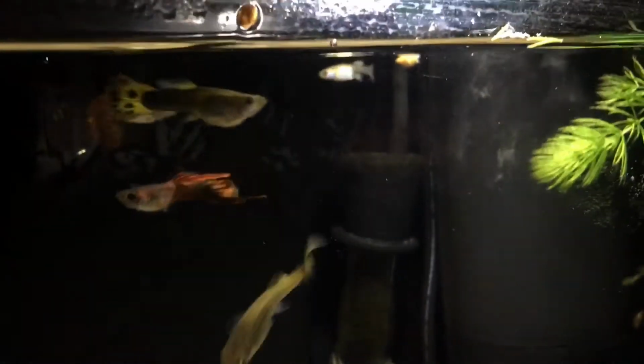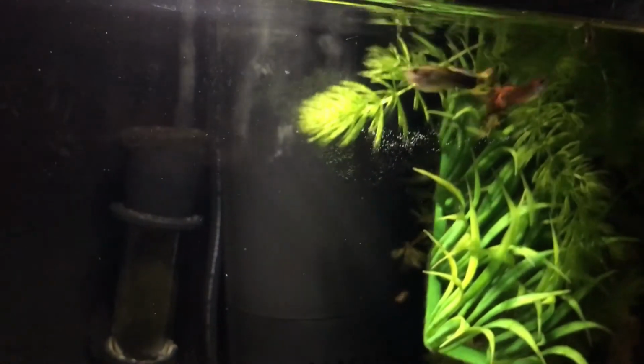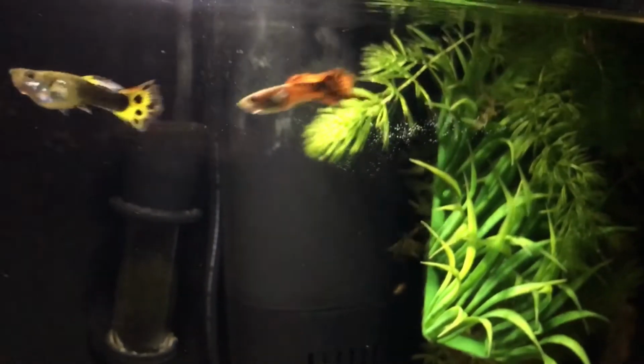In the past, as my females have aged and come to the end of their life, after they've had their last brood of fry, they got a pretty good S-curve in their spine before they passed away. So that's something to look for too. I'm not sure if I just need more calcium carbonate in my water to help them, or if it's just something that's inevitable and will happen. But you can tell those orange males are really trying to get those females' attention by displaying their fins and kind of swimming with them. That's a mating behavior.